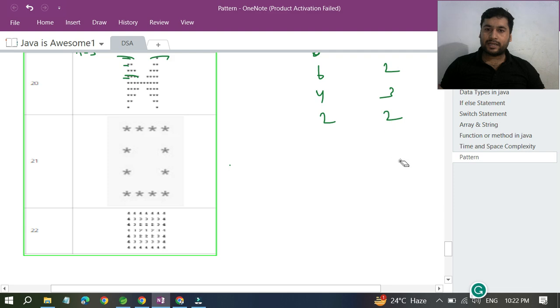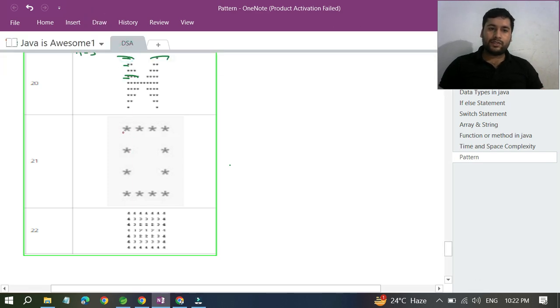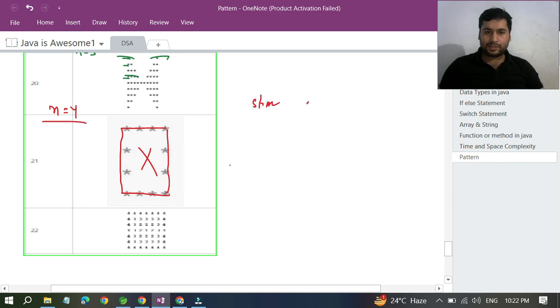Okay guys, so if you see here, 1 2 3 4, it means n equal to 4 we can keep, and 1 2 3 4. So this is nothing but 4 by 4 where we are printing the star, but only the corner, we are not printing inside. So here also we have to print some star, a space and a star. These are the three things we are doing.